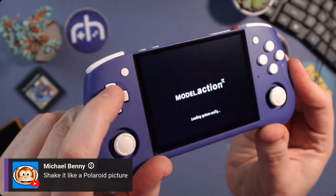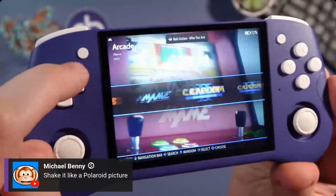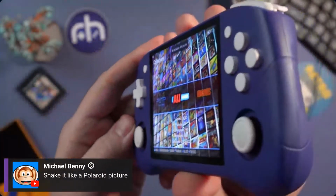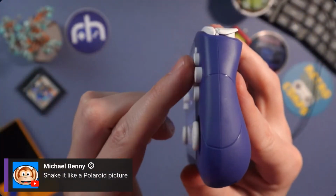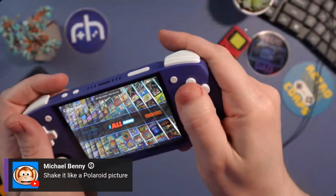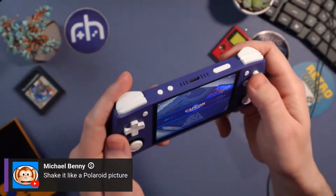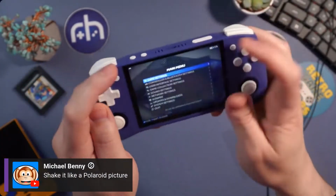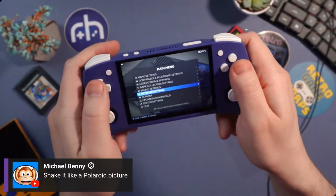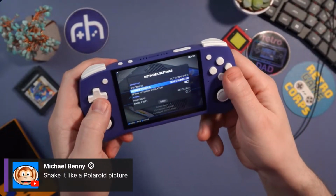So Batocera is on there? Yep. And pretty decent sizing on those face buttons. Let's see how loud they are. Pretty quiet. Does this have Wi-Fi? Let's find out. Someone was asking about streaming. Oh, I like that D-pad though. And the face buttons look quiet. Interesting.